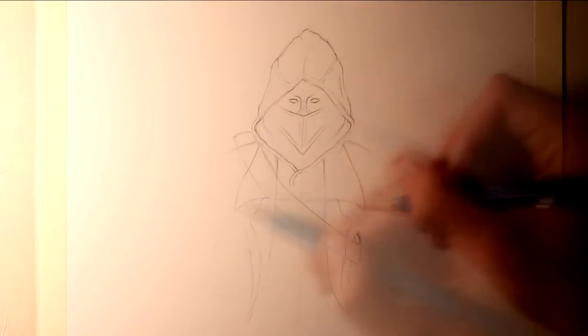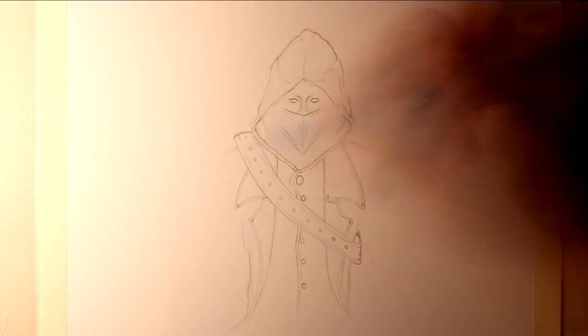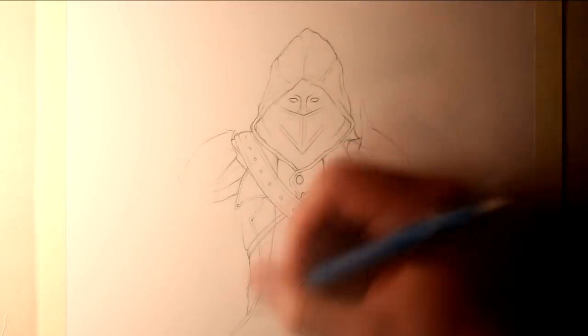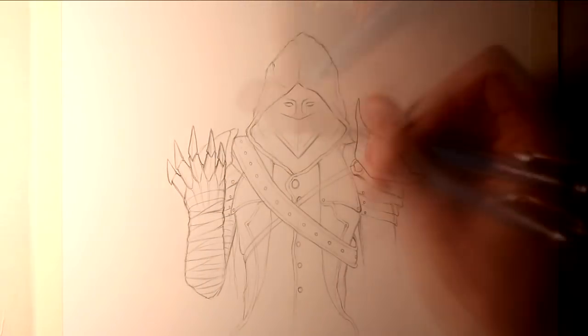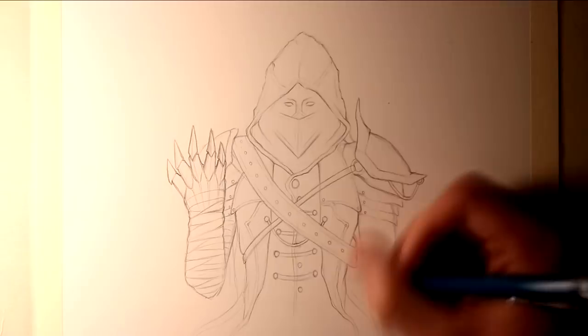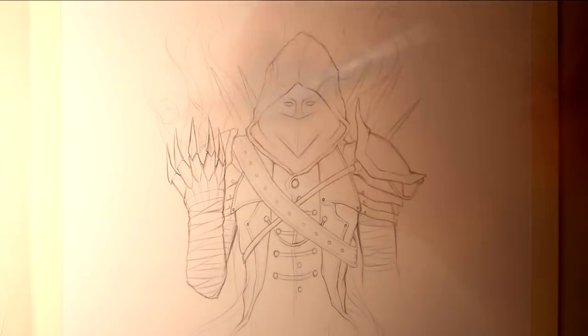In this video, I'm attempting a drawing of a smoke assassin. I used graphite pencils, specifically a mechanical pencil with HB leads, along with a regular 6B pencil, and I also used blending sticks along with a small eraser. I was inspired by the design of Assassin's Creed characters with the hood, but I really wanted this to look more like an evil creature that's formed from a cloud of smoke.